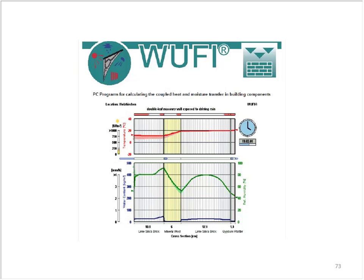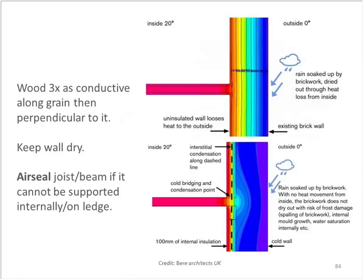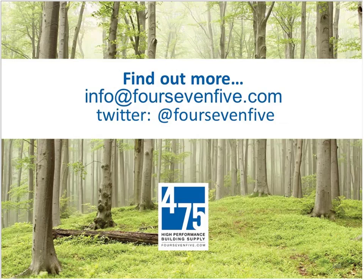Well, this presentation is definitely geared towards the colder and mixed climates. So apologies for the hot and humid, but even Atlanta has winters, and what we see down to the Panhandle and even down as far as Gainesville, where we have a winter time, the dynamics are similar. We want to look at everything carefully and run simulations. Clearly, in a place like Atlanta, freeze-thaw is not going to be an issue. However, the mold issue and the moisture loading of the assembly is going to be the chief concern.